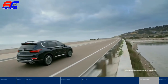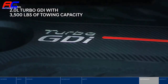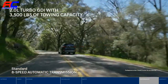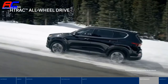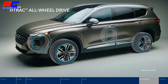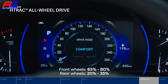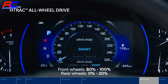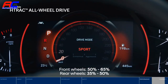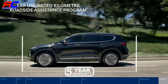Santa Fe is powerfully equipped. Choose from two engine options, including the 2-liter turbo GDI engine with a full trailer package offering 3,500 pounds of towing capacity. Both engines are paired with the 8-speed automatic transmission for better fuel efficiency and a smoother ride. The advanced H-TRAC all-wheel drive system goes beyond better stability — it tailors traction distribution with intelligent drive modes. Comfort mode provides balanced control, Smart mode shifts power to the front wheels for better fuel economy, and Sport mode sends power to the rear wheels for a more dynamic feel. The Santa Fe is also backed by one of the best warranties in Canada, including five years of unlimited kilometer roadside assistance.